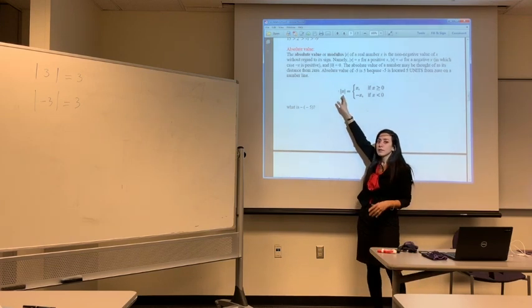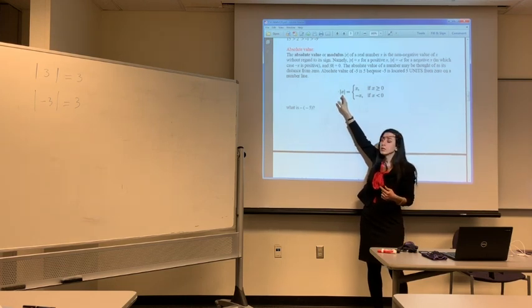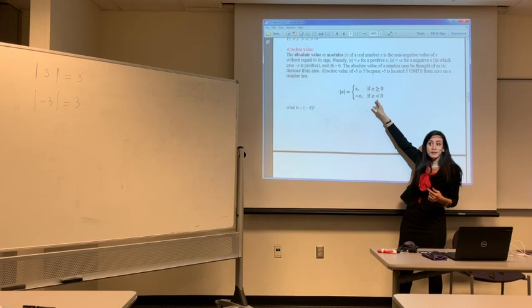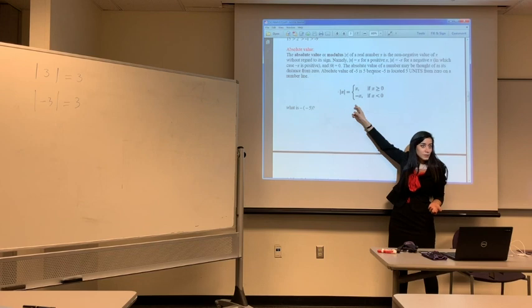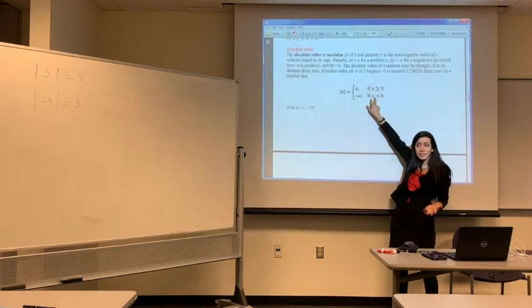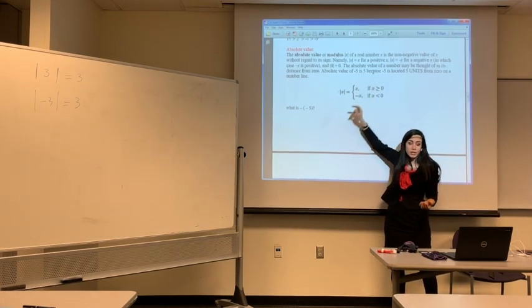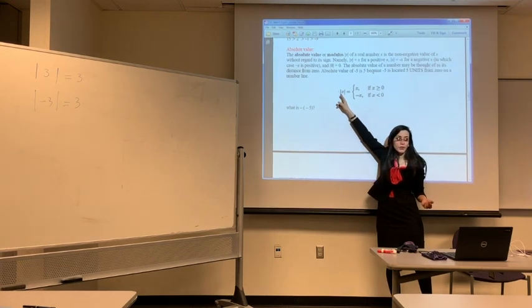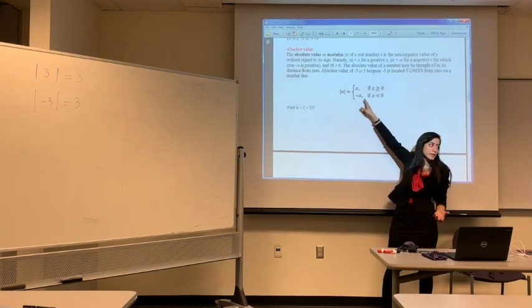So let's say the absolute value of -3. We know -3 is a negative number, correct? So the condition is -3 is a negative number, so we should choose the second condition. There is a condition here. It says x is less than 0. We know x less than 0 is negative, correct? X greater than or equal to 0 is a positive number. So when I have the absolute value of -3, I should choose the second condition, correct? Is that clear?